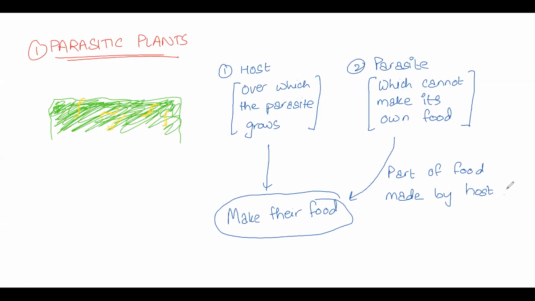The parasitic plants, what they do is, these are some plants that live on other plants for their nutrition and they are called the parasites. So what happens is, they take part of the food that is made by the host. And I'll give you the example. The plant that I am telling you, which is yellow in color, it is named as Cuscuta. At the end of the class, I'll show you the image also. There are various more parasites that are present. So Cuscuta is one such plant.